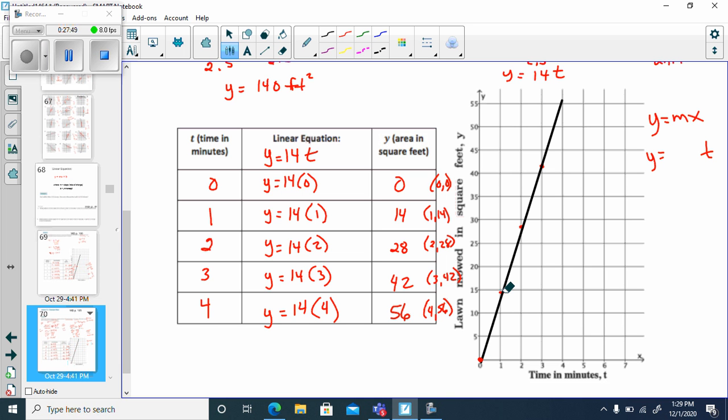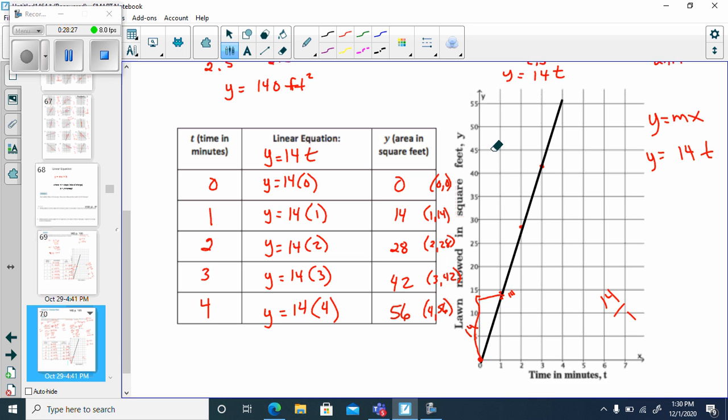And let's go up to one of these points. So this point, even though it doesn't show it on being on grid line, I know this point, this is 14 right there, isn't it? So that's 14, okay? So if I go up, I'm going up 14, okay? Up 14. And over how many? Over 1. The slope is 14 over 1. So y is equal to 14 times t. I got to the same equation simply by doing rise over run.